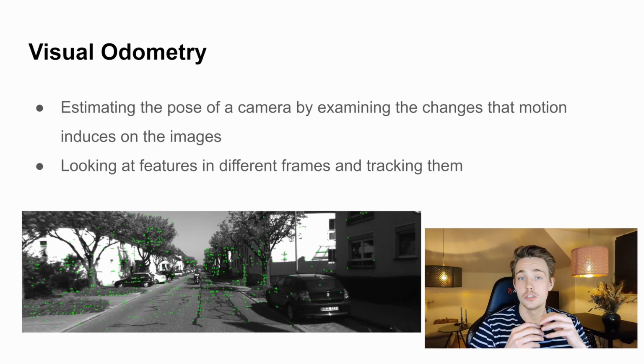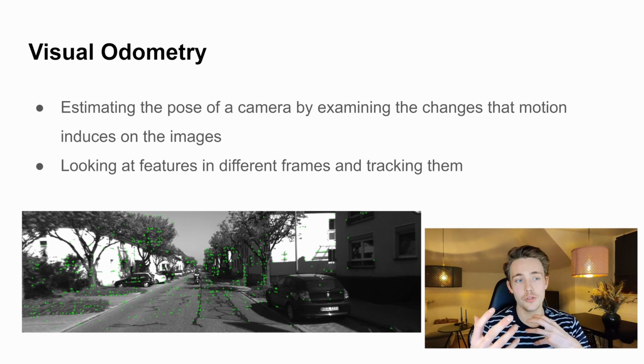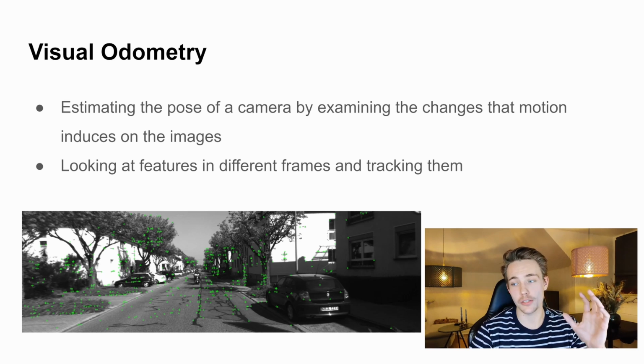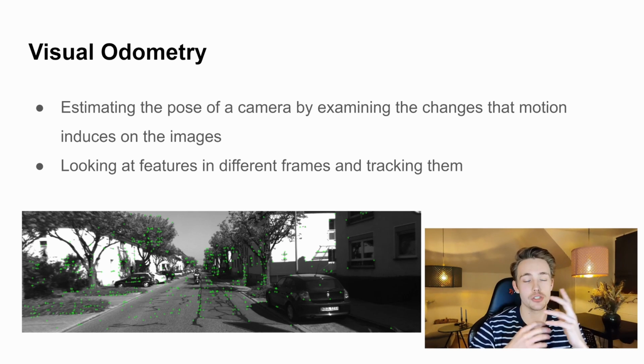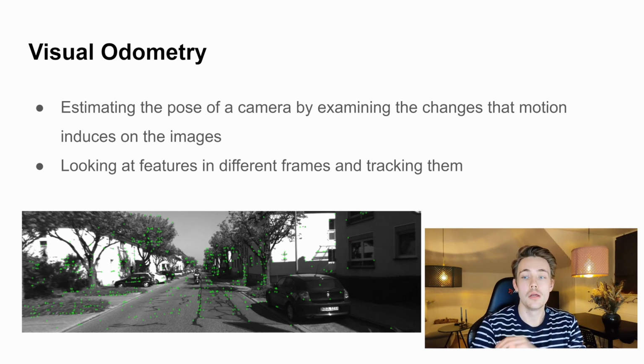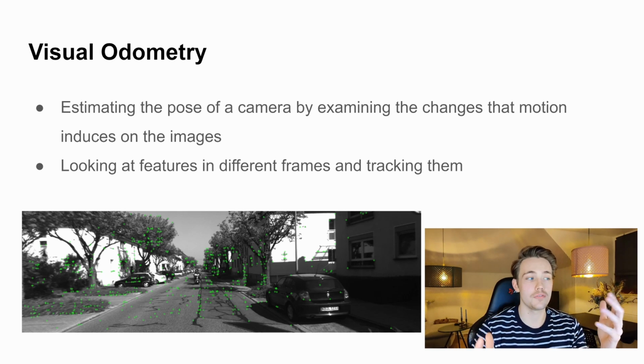So first of all, we're going to have a short summary of what visual odometry is, how we can use it, how we can set it up, and what the pipeline and idea behind visual odometry is. If you want to know more details about visual odometry, make sure to check out the last video I did with visual odometry with a monocular camera. In this video, we're just going to do short summaries, and then we're going to jump into the code, implement it with stereo vision, with stereo images, and then we're going to see the results at the end of this video.